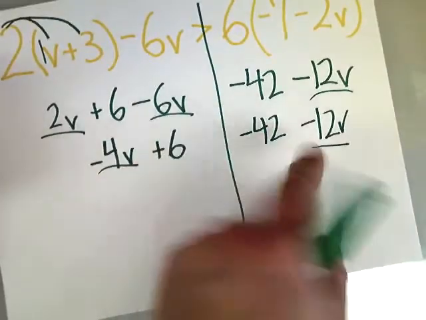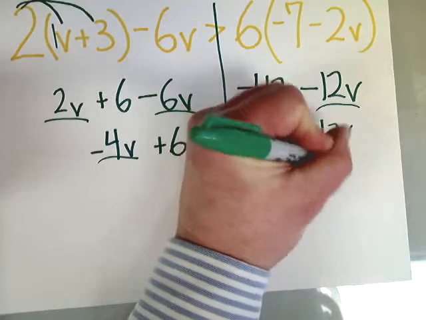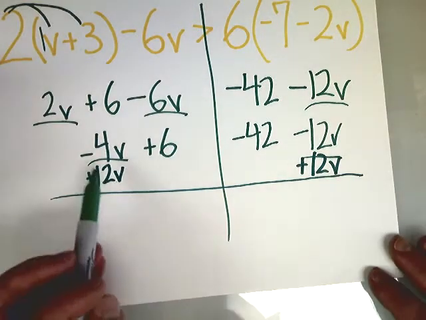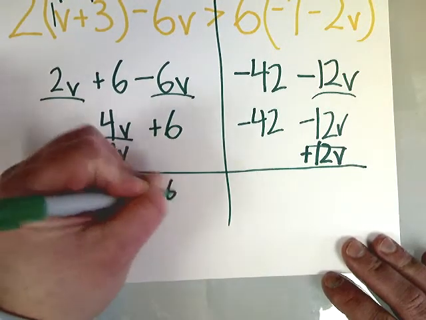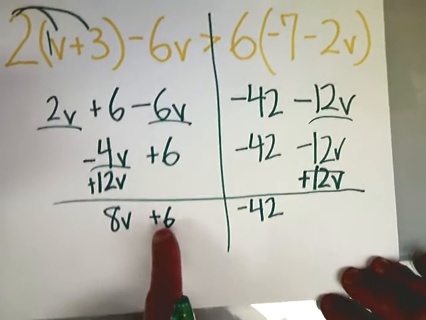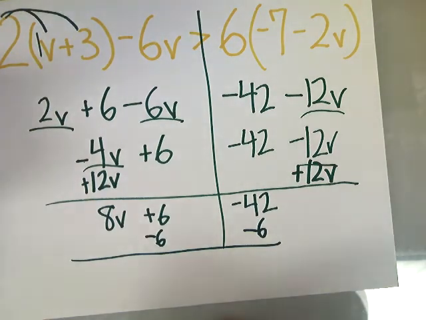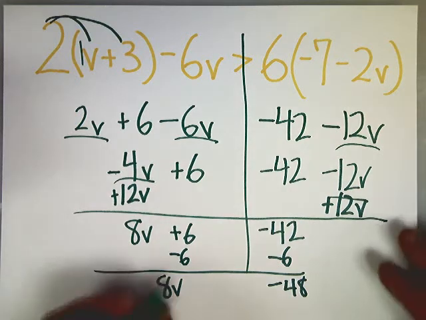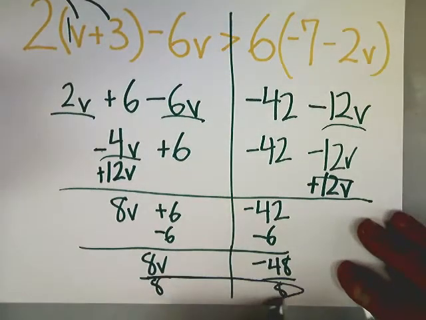Now, I've got pork chops and applesauce. So, I'm going to get rid of this. I underlined it to point it out and now it looks like I'm going to divide, but I'm really not. This is minus 12, so I'm going to add 12V. Negative 4 plus 12 is 8V. I'm going to get rid of plus 6 by subtracting 6 on both sides. Now, this thing's negative, so in the last step I'm going to flip the inequality, right? Not necessarily. I'm going to get rid of the times 8 by dividing by 8.